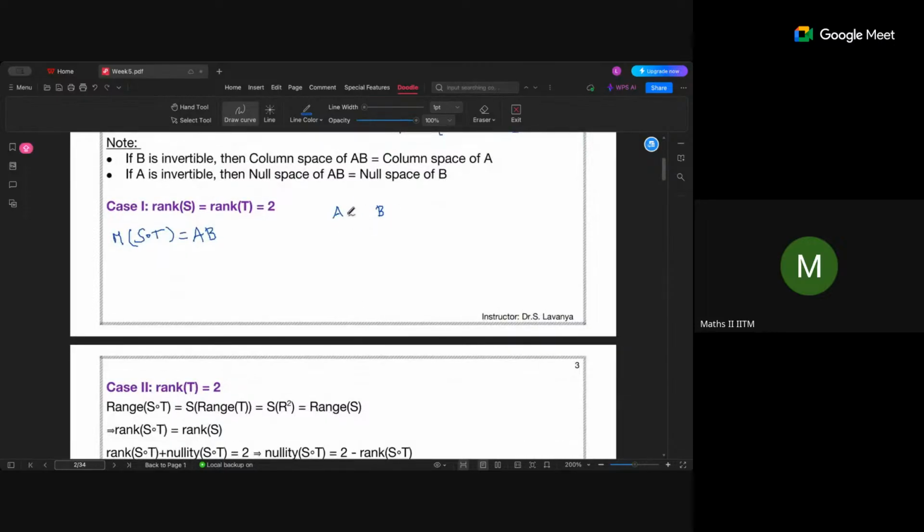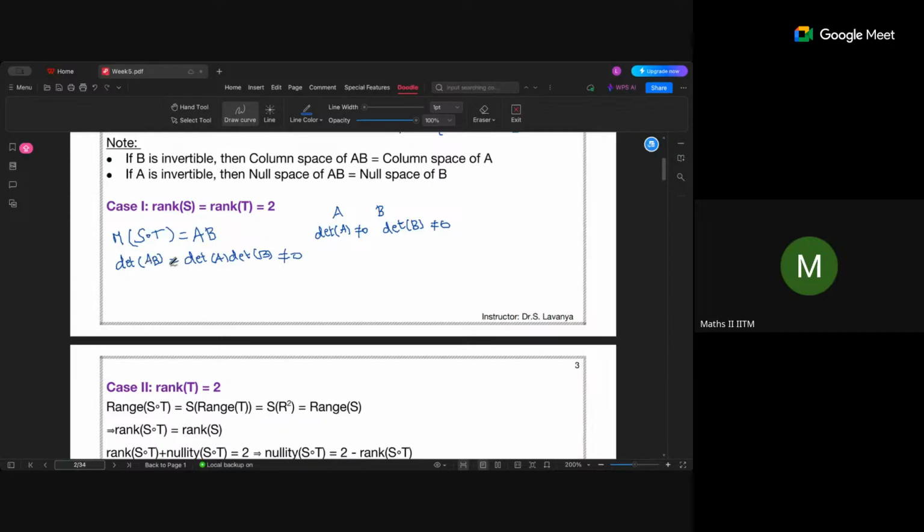So now can you tell? The rank is 2. So what should be the determinant of A and what is the determinant of B? Both are not equal to 0. Yes, both are not equal to 0. So if both are not equal to 0, what can you say about determinant of AB? That should also be not equal to 0. We have not yet seen this property, but yes, so determinant of AB is not equal to 0.